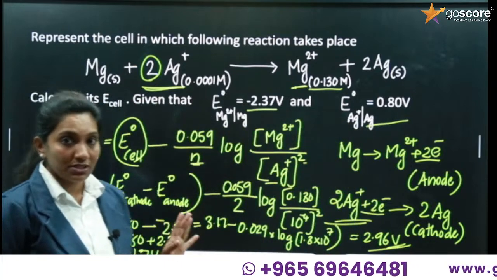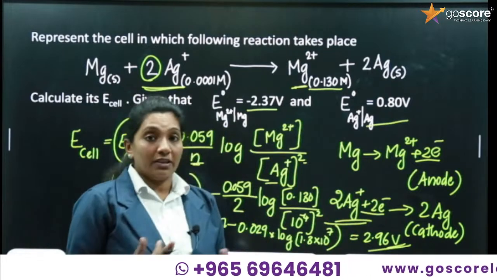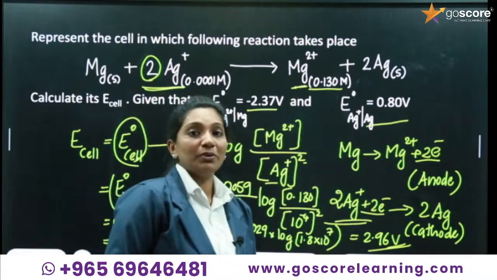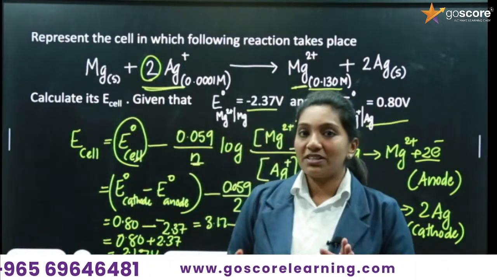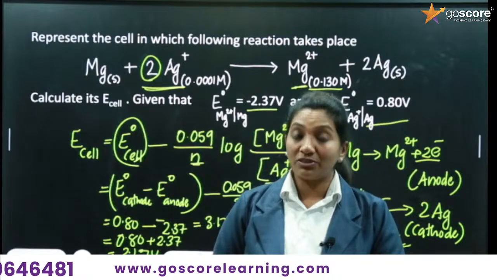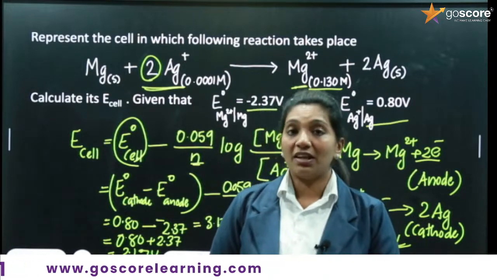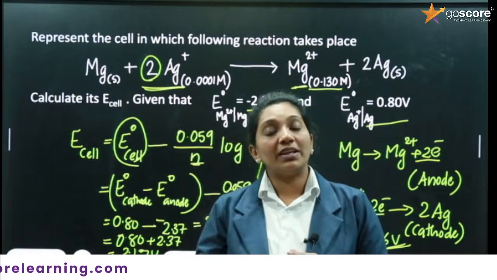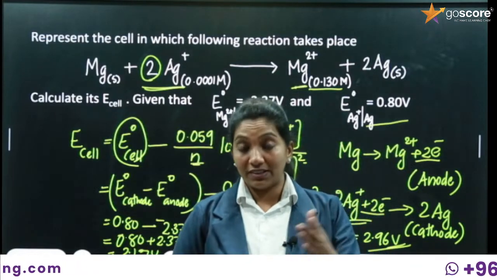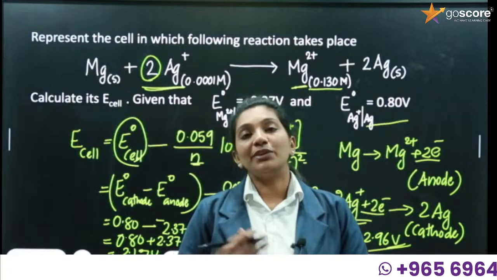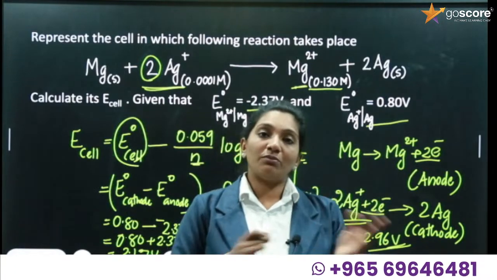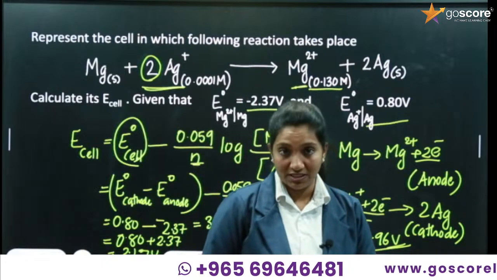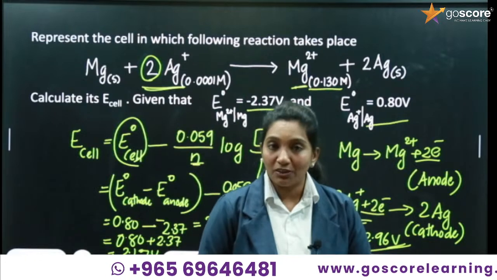Try to solve the question and let me check if you are getting the answer correctly. Okay, so I hope in this session you understood the Nernst equation, how we find the EMF, what the electrode potential is, what the role of the standard hydrogen electrode is, how we can find the electrode potential at concentrations other than 1 molar using the Nernst equation, and how we can find the EMF of the cell using the Nernst equation. This portion is clear for you.